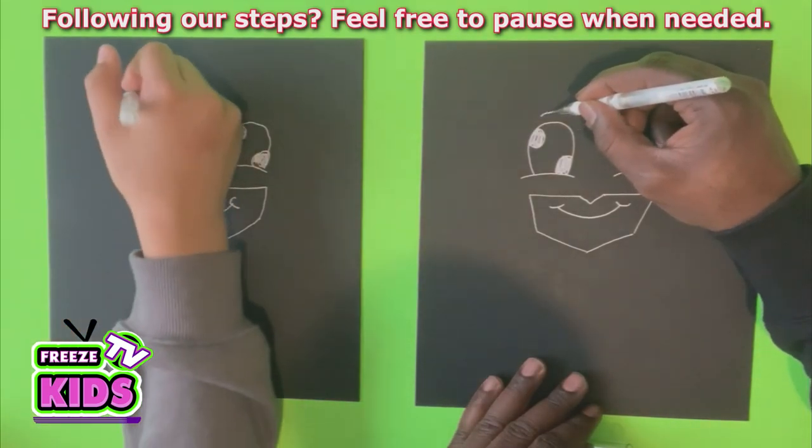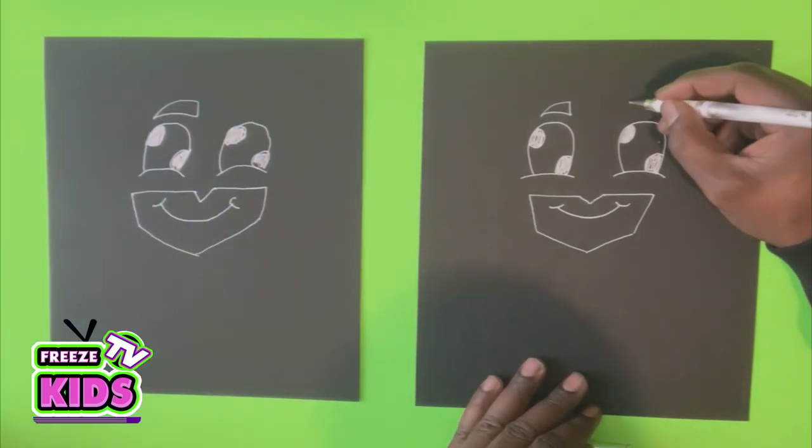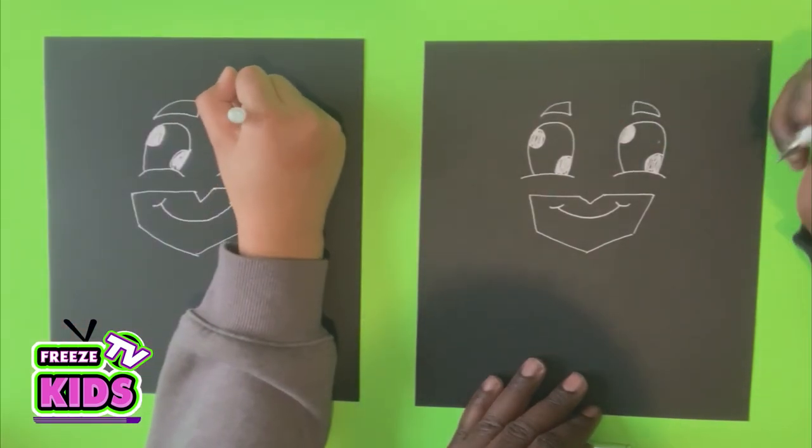Now we'll draw his eyebrows. We'll go 1, 2, and 3. And we'll also do the same here. 1, 2, and 3.